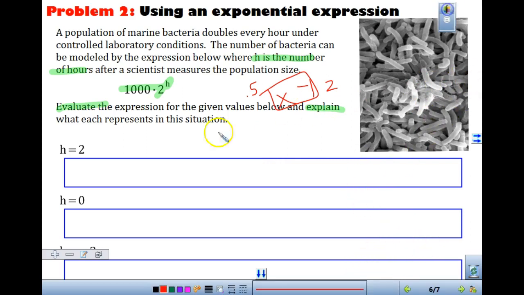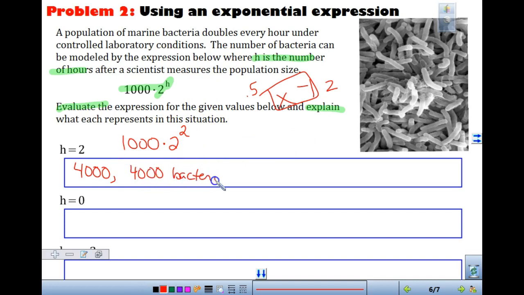So when we look at this and it says evaluate first, when H equals 2, that means on your paper what I need to see is 1,000 times 2 to the second power. And you know 2 to the second is 4, and 4 times 1,000 is going to give us 4,000. So my answer, this is the evaluate, is 4,000, right? That's what it was equal to. Then it says explain, what does it mean in this situation? That means that there are 4,000 what?